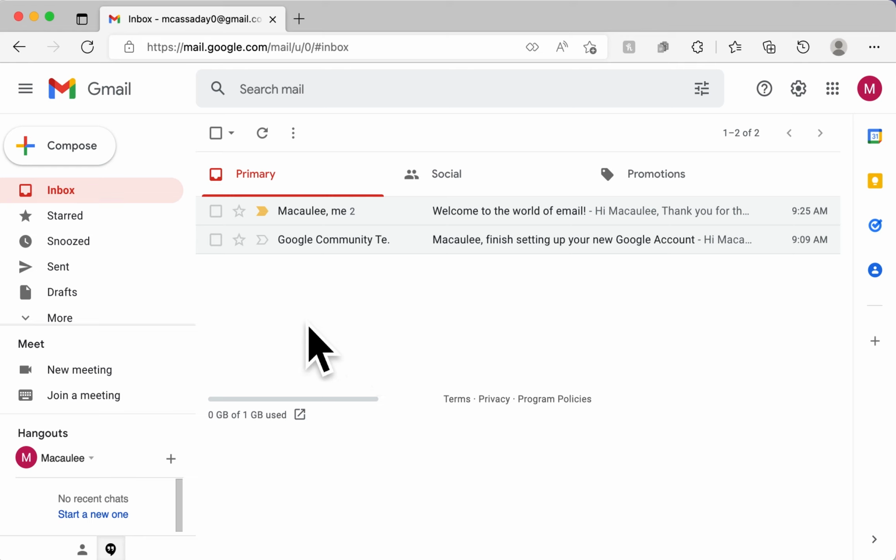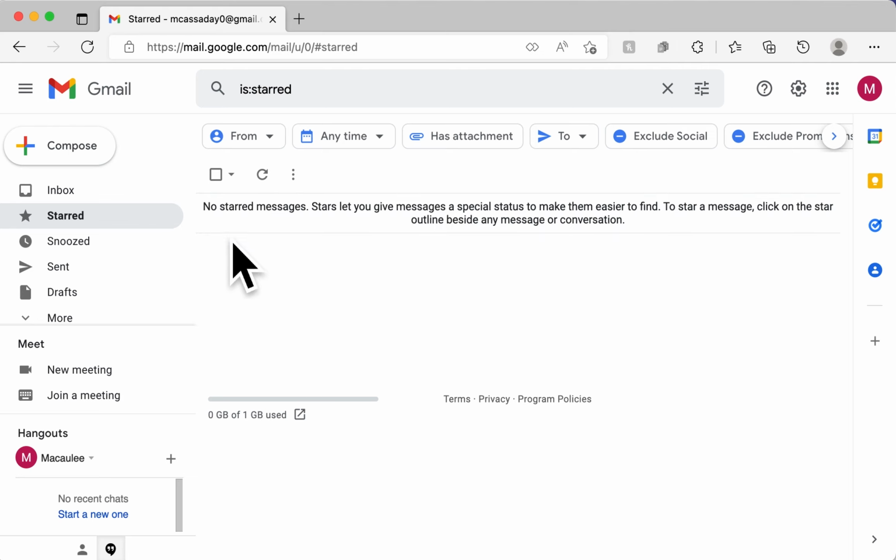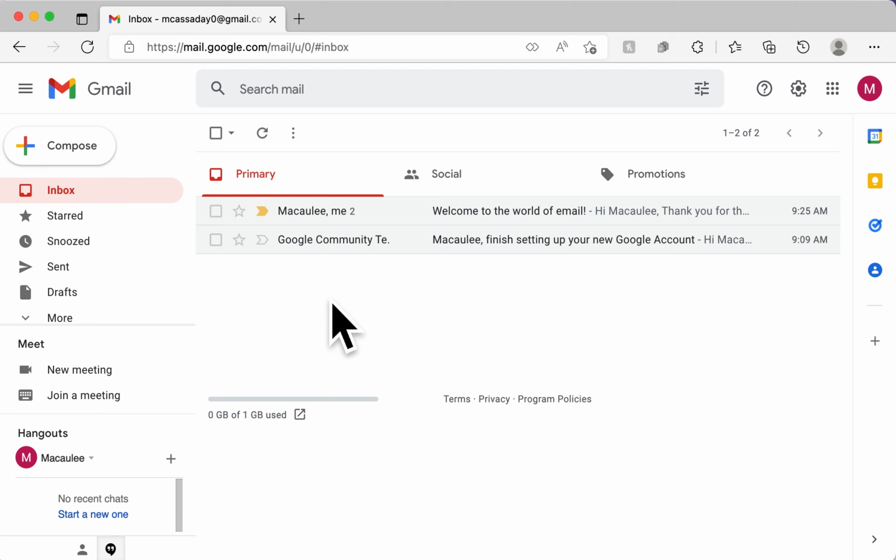So the first tool we have at our disposal for organizing our inbox is this starred tool. So you'll see this little star here next to these emails. I can click that, and all it does is it puts a little star next to that email. And whenever I star something, it ends up in my starred folder, which is right here under my inbox on the left side. And so if I click in here, I can see that starred email. If I unstar it, it will be removed from this spot and just exists only in my inbox. So when I star something, it exists in my main list, but also in the starred portion.